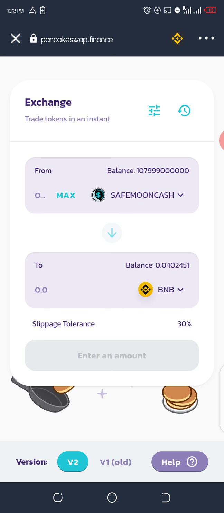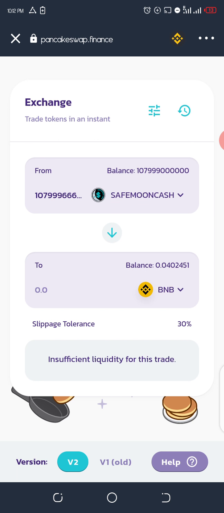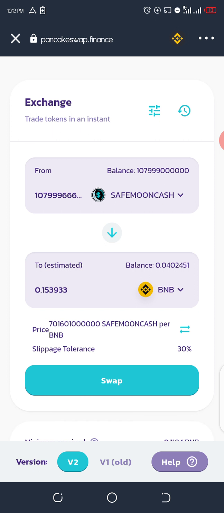So the maximum, if I'm swapping all of my Safemoon cash, I'll click on max, and I'll be getting 0.153933 BNB. Okay, so I'll just take profit from my Safemoon cash.